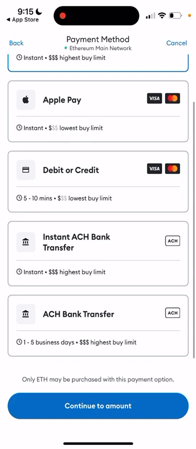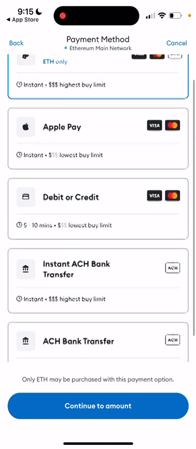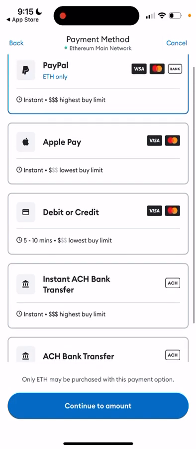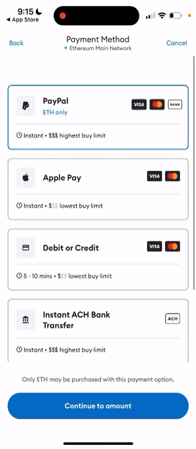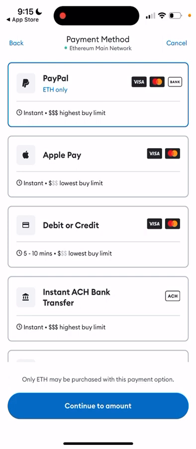And you can see at the very bottom, the ACH bank transfer, it tells you it's 1 to 5 business days. I usually use the instant ACH bank transfer. It's linked directly to my account. It's pretty quick, but we've got friends that use PayPal. We've got friends that use Apple Pay. We've got friends that use debit and credit cards. So it all works pretty great. But those are the fastest ways to get some ETH in there.